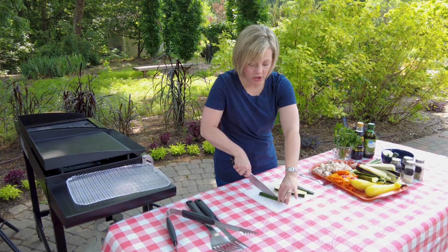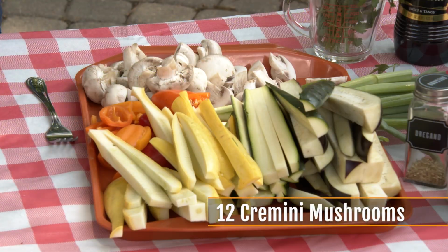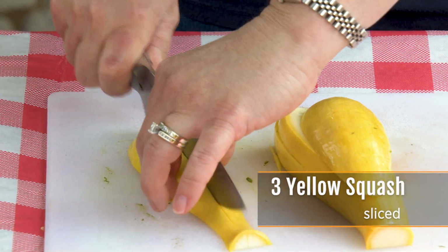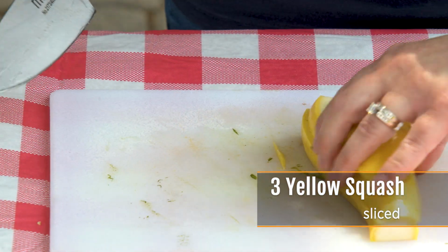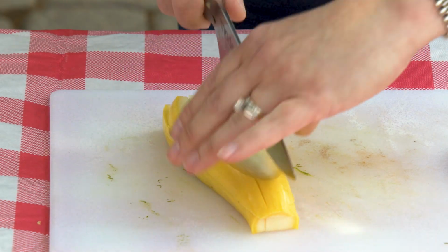So like I said, you could peel your eggplant if you want to, but eggplant has such a beautiful color, and there are a lot of nutrients just underneath the skin of the eggplant and all of your vegetables with skin. And so I would say any vegetable that you can eat with the peel on or the skin on, I would leave it on. You're going to get a much better bang for your buck as far as the nutrients go.